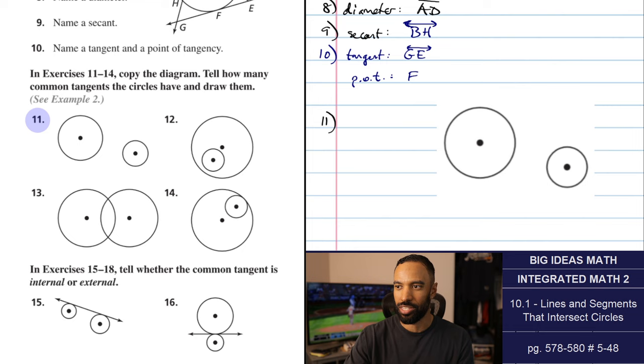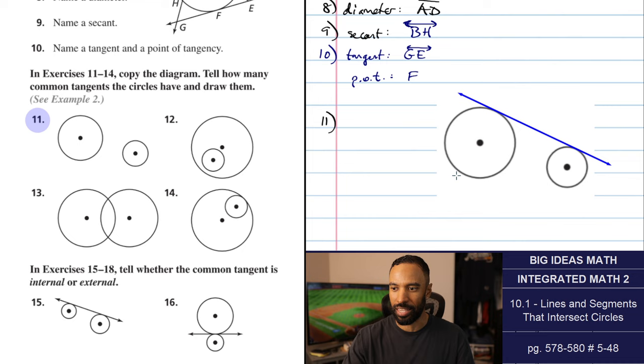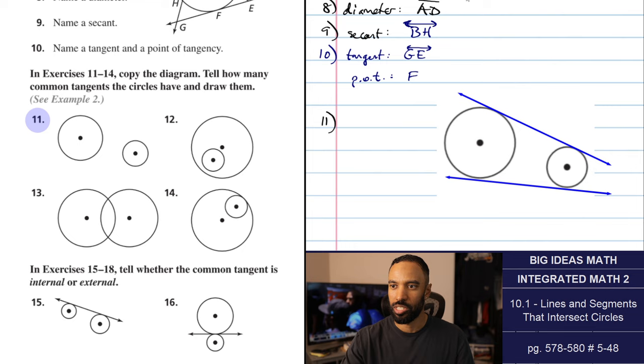The external ones are probably the easier ones to make mention of. They're the ones that you probably think about more when you think about tangency. I've got to rough it out here and figure out how it's going to go. So like this, right? They touch those two points, boom, like that on the circles. Let's pretend those ones are touching. So here are two external tangents like that. There are also two internal tangents.